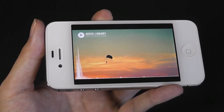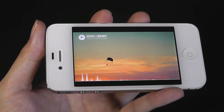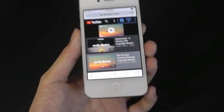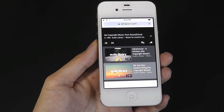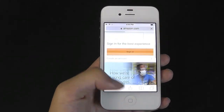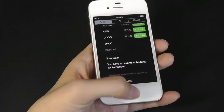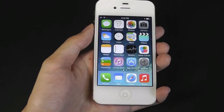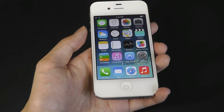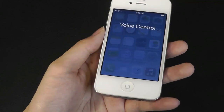It doesn't sound sharp or shrill at all even when you bump up the volume, and it just sounds very pleasant for watching back some quick clips. Trying Amazon in the browser, you can see it does offer some autocorrect as well as suggestions while typing — it's decent, not lightning fast, but the page will at least load. This phone does not come with Siri — that was introduced for the first time on the iPhone 4S. So there is no smart AI voice assistant, but there are voice commands that can still be triggered by long-holding on the home key, though it's a lot more limited in terms of what you can do.